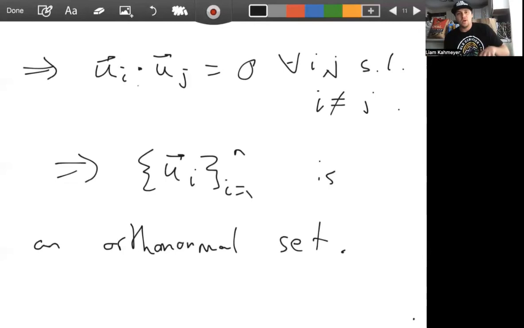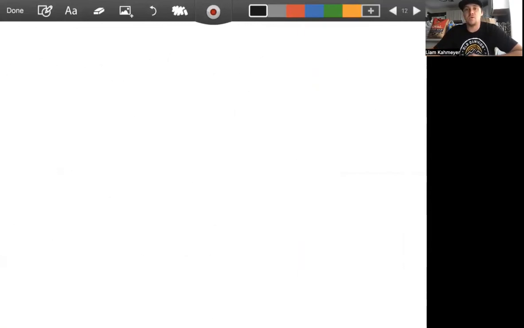Okay, so what we can do now is for any given matrix that's real and symmetric, we can find an orthonormal collection of eigenvectors, right? And I don't think we'll be able to cover it in the time that's left, but having an orthonormal collection of eigenvectors, the application of looking at this set as a basis for some space, this has a lot of implications in quantum mechanics, which is very interesting.